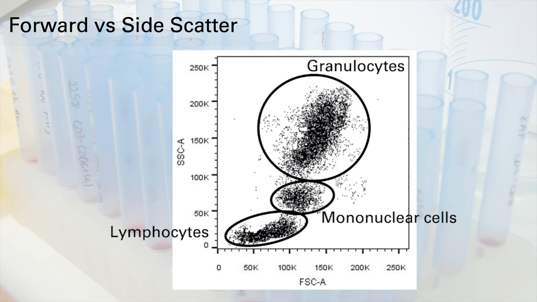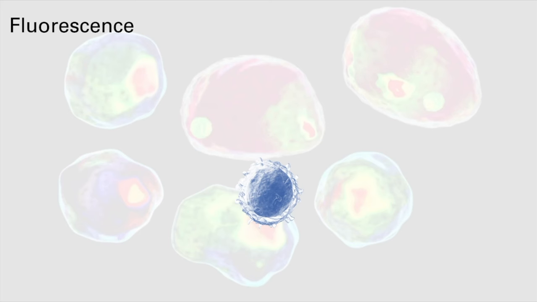It is important to appreciate that within these different groups of cells there is a wide range of sizes and complexities, the cells within our body are not uniform or identical. So, while we can start to tease apart the different types of leukocytes in blood just based on their size and complexity, we cannot fully differentiate between cells whose physical characteristics are extremely similar. Fortunately, flow cytometry is much more powerful than just distinguishing on size and granularity.